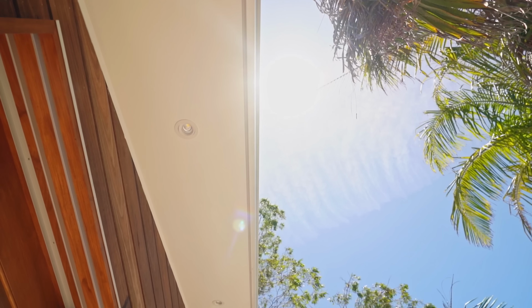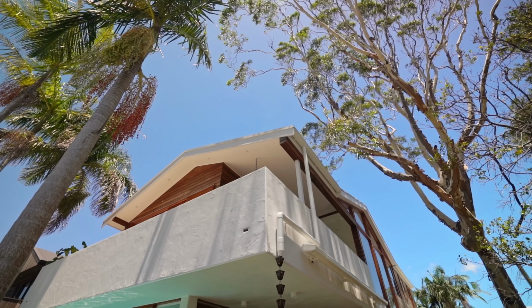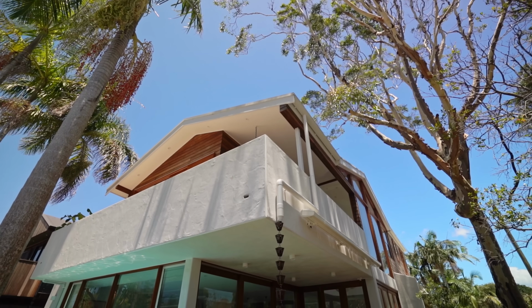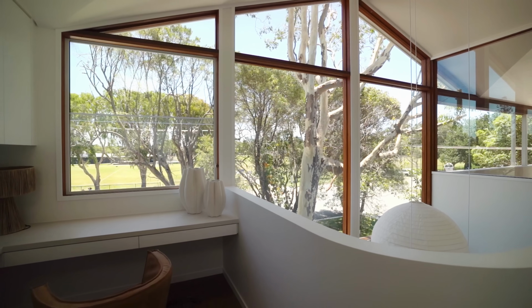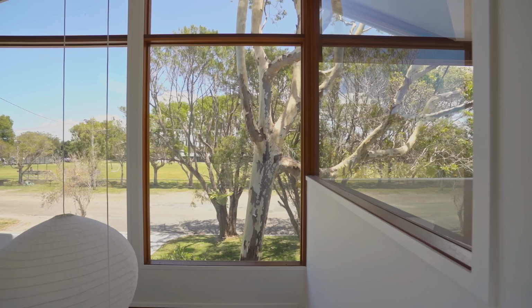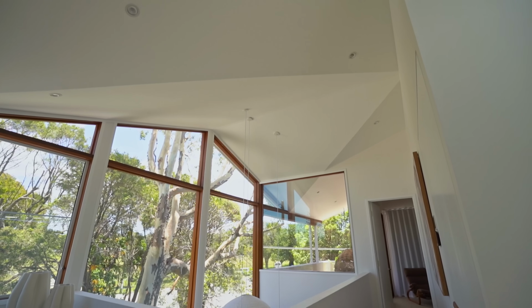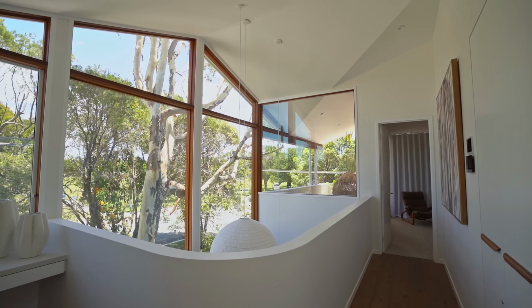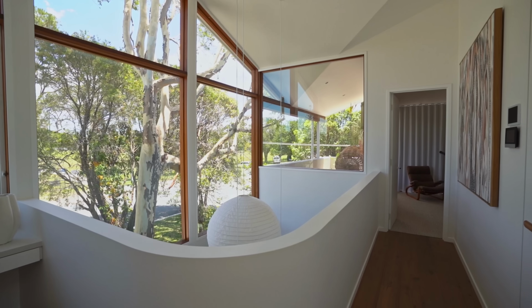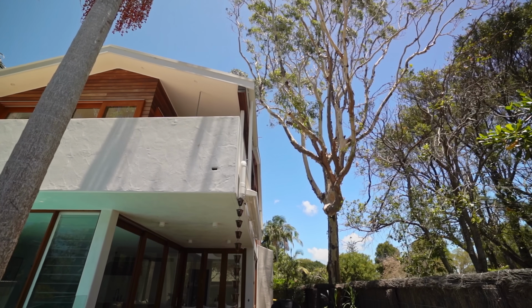And it really does feel, to me at least, that this home really does set itself up to embrace its environment. That gum tree, like I said during the walkthrough, it's something else, and that beauty is so Australian, and especially around Byron, you're literally surrounded by beauty everywhere you go. So the fact that the framing of that window makes that gum tree the centerpiece, it's a special moment, and I love it when homes really think about their context and the landscape that they're in.